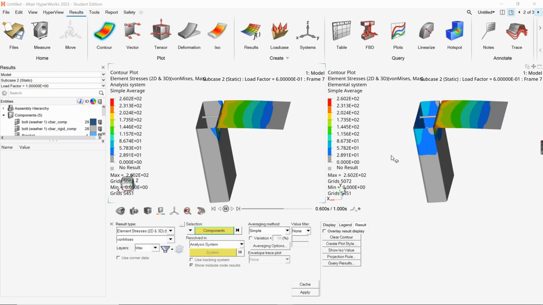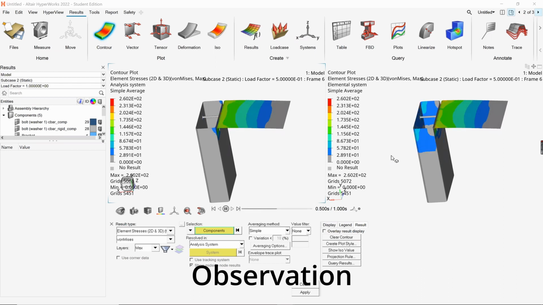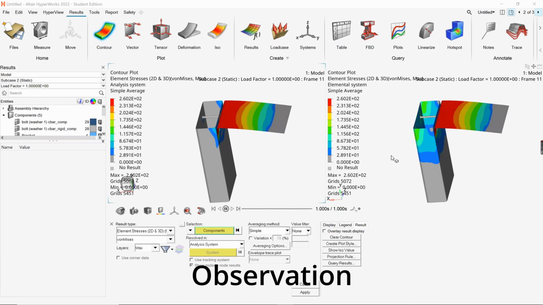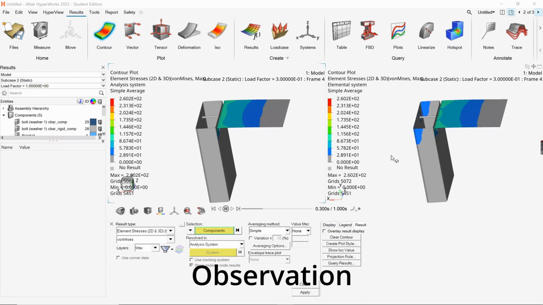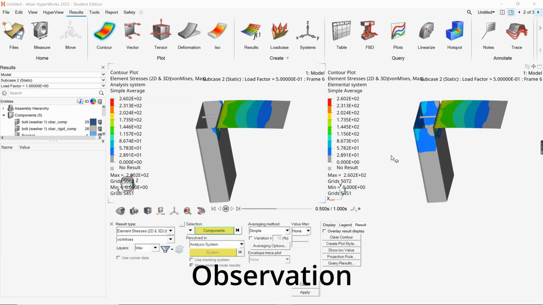So it again depends upon the conditions of the model. If the two parts are sandwiched together where there is no gap, the pre-tension may not have that much impact. But here we have a gap between these two components. The gap is in the section of a box or the column. Because of the gap, the part is getting pulled in. Because of that, we are able to see stress distributions uniformly in this component.